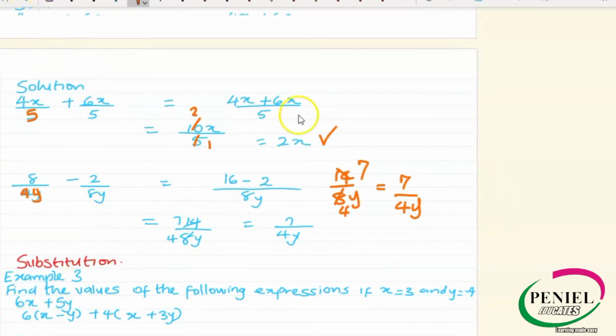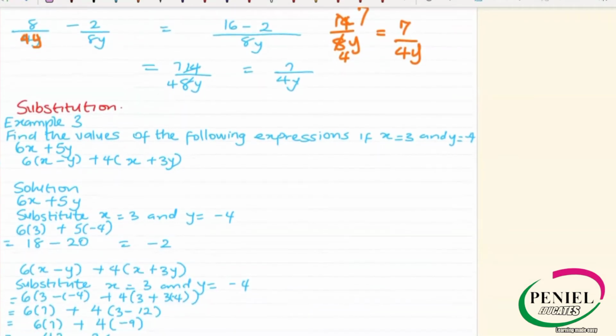Now, let us look at substitution. All right, so in this particular one, what we're trying to do is just like when we're given certain expressions. So we know in algebra that letters in algebraic expressions stand for numbers. So sometimes it is desirable to find the values of this expression by putting back or substituting numbers for the letters.